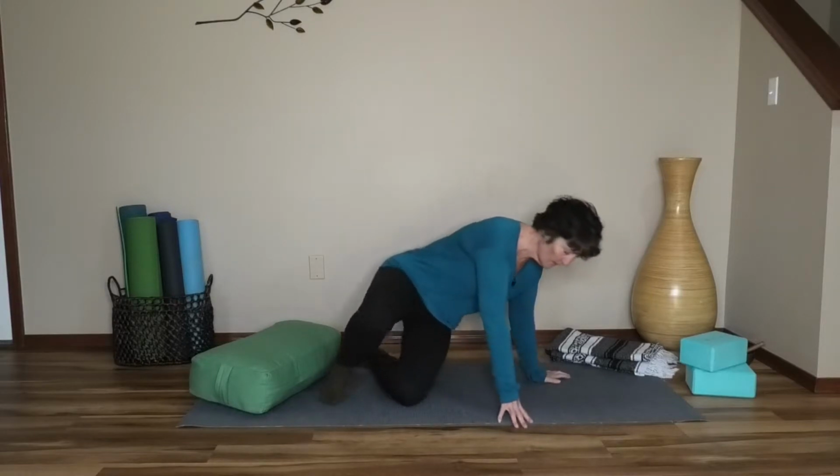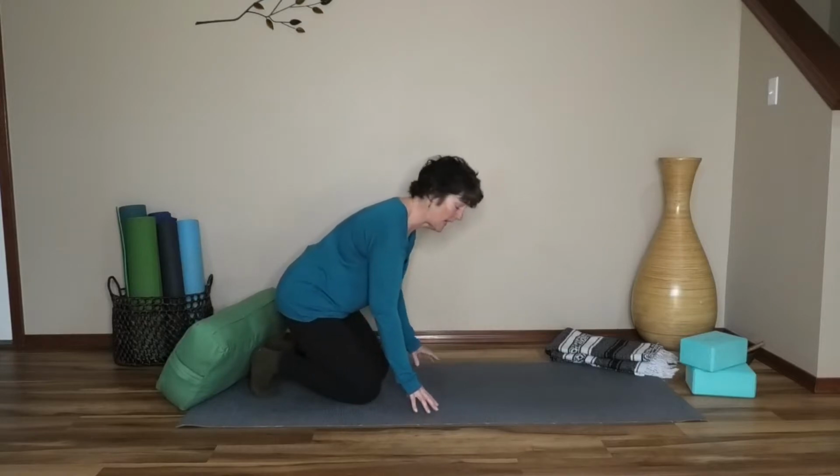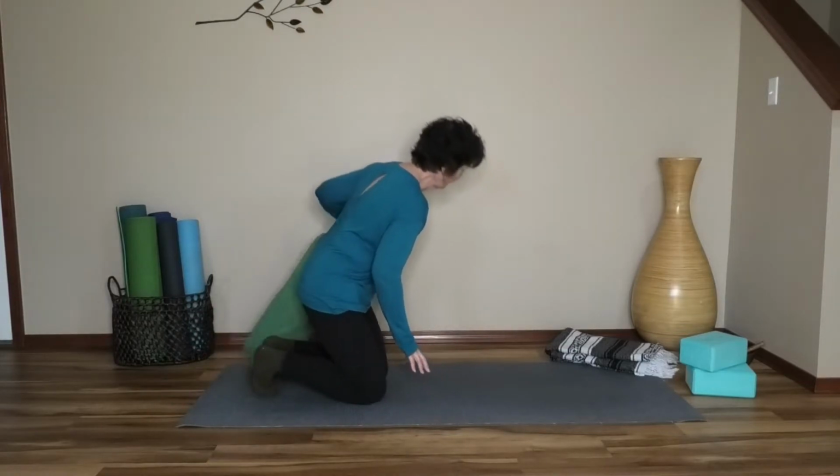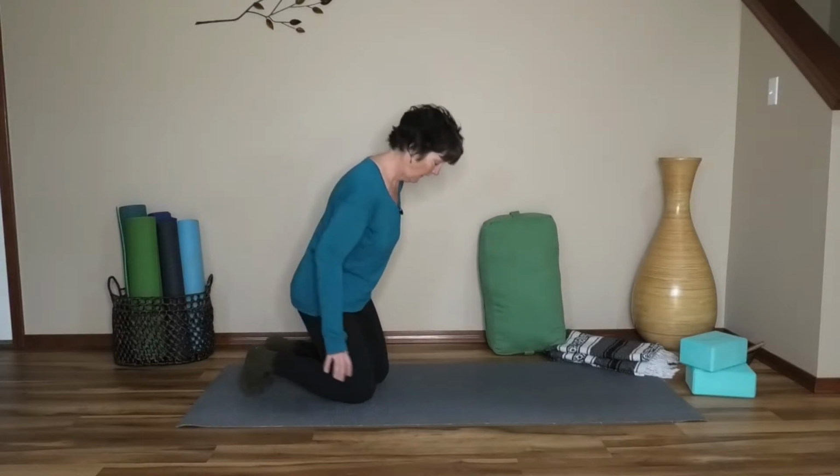We'll start in child's pose. A lot of different variations for this. If you have knee issues, hang on and I'll show you some different versions. You can start by putting a blanket or a towel under your knees for padding, if that's more comfortable for you. Have that bolster nearby and a yoga block.